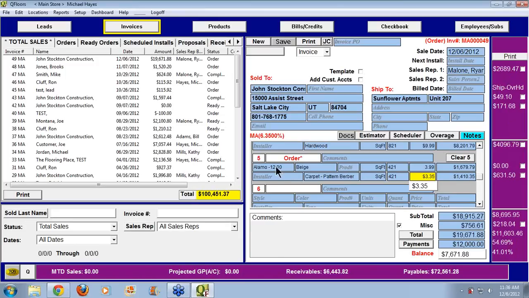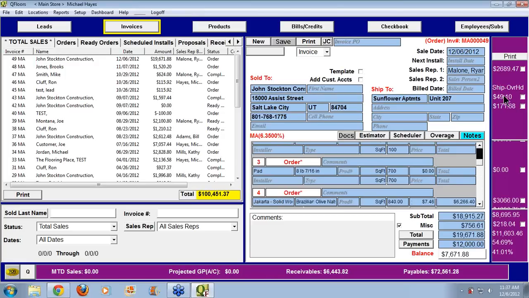However, we typed in a style name and color name that does not exist in the product catalog. Therefore, the software does not know what this cost. So that 54% profit margin, 41% net profit after commission, it's not quite right yet. Once we create the inventory for that line and assign a cost to it, then that will carry over to here and our margin will become more correct.